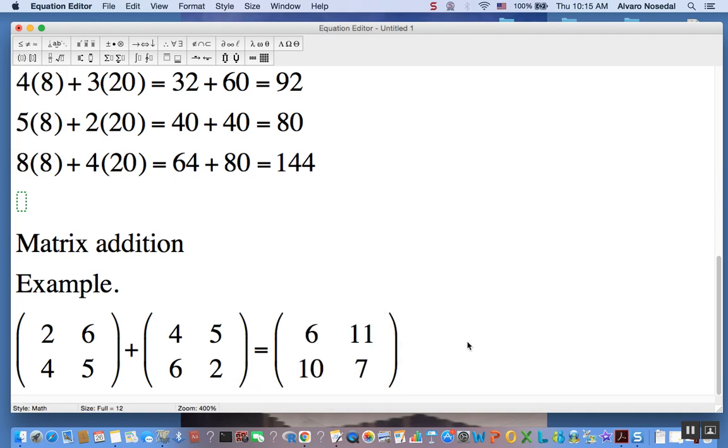By the way, if you want to subtract two matrices, it's the same thing. The only thing is that you're going to have a negative sign here, but the rule is exactly the same. You're going to be subtracting instead of adding corresponding elements of your matrices. Make sense? That wasn't too bad, right?